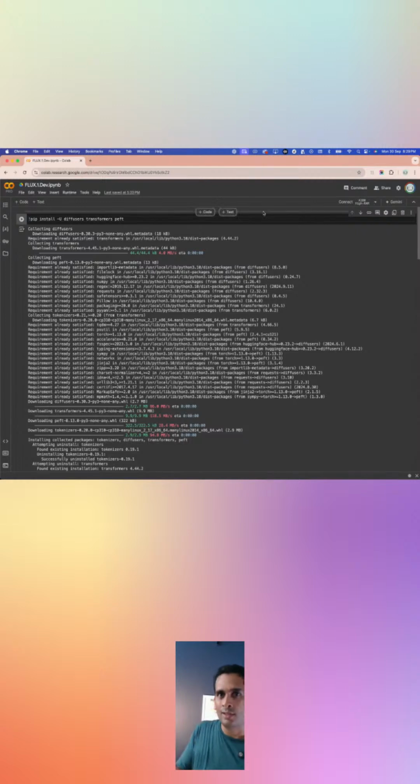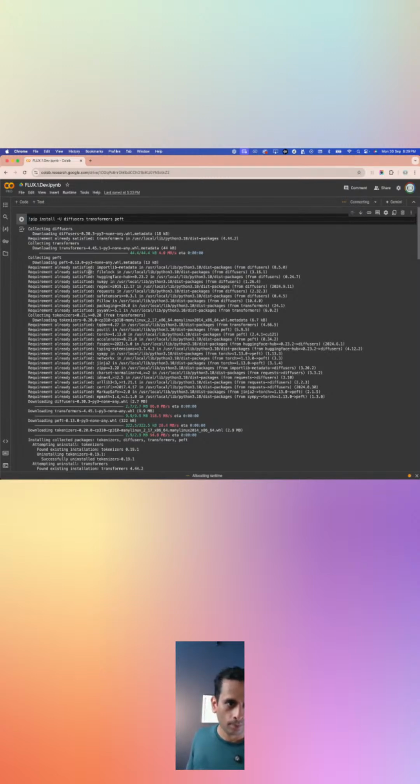The cost is not very high if you're just dealing with a few hours, rather than if you have to buy a GPU, then the cost will be high and the usage has to justify the cost, right? So that's why we have to be careful, and Colab is a very practical way of working with these kinds of models. Anyways, let's get started.